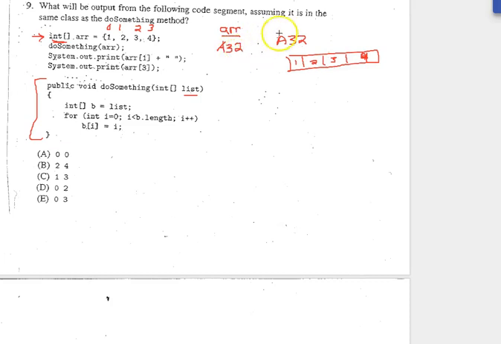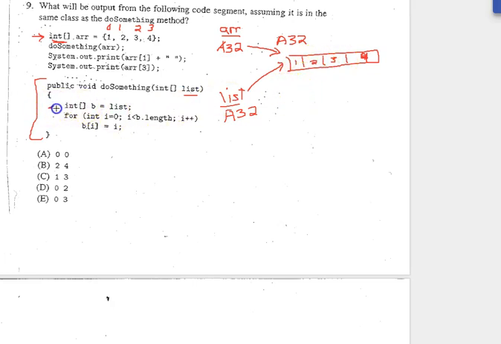So a memory reference, A32, is actually what's being stored in the variable name ARR, not this complete set of elements. It's A32. Now, some professors or teachers would sort of draw a pointer, meaning that ARR points to the memory address A32. Whatever, I just always record an A32 there as a fictitious hexadecimal memory address. Now, ARR is really A32, so that's what list is as a local parameter in this do something method. So list stores a memory address A32. In other words, it also points to that chunk of memory.